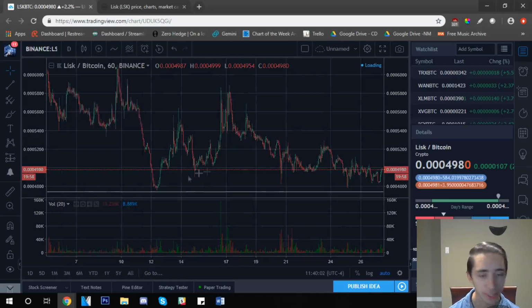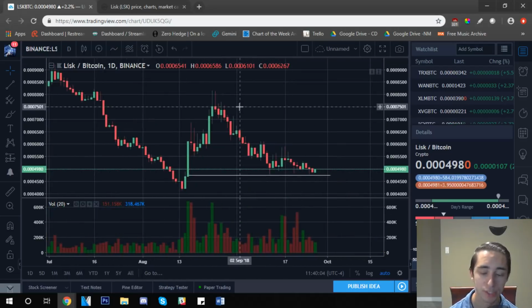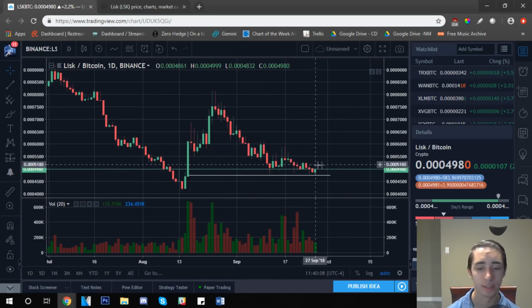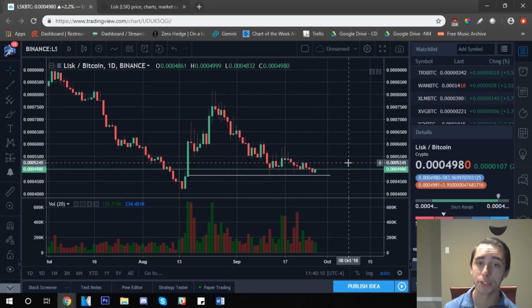So you don't always get this setup all the time, and it's not always going to be generally the exact same pattern or in the same time frame. But we can see that the simple concept works here. Now, how does it apply to a trade? I'll keep it very simple, guys.